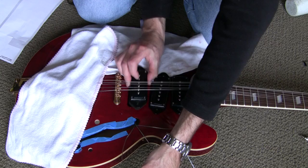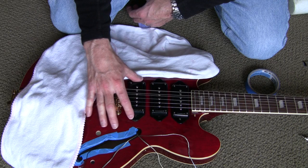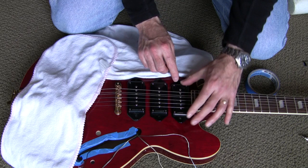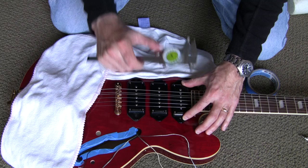Now the next thing to think about is front to back pickup placement. You can see that there's a fair amount of play of each pickup over the routed recess there. So what we want to do is try to find a place that is basically centered over the routed recess. I'm focusing on front to back position here, not side to side. We'll deal with that next. So what I'm going to do is take my calipers and choose a position for this first pickup that's basically centered over that routed recess, and it's just about 3/16 of an inch.